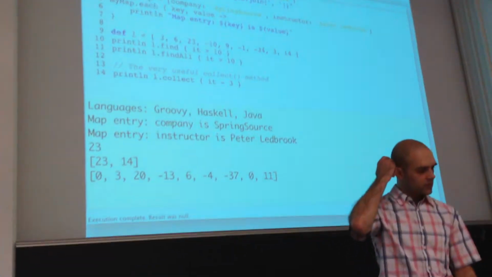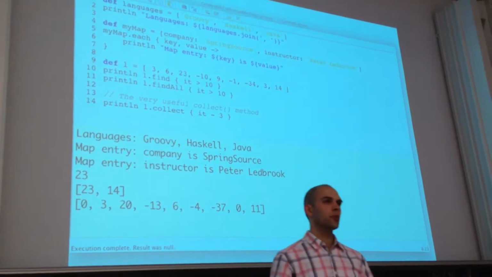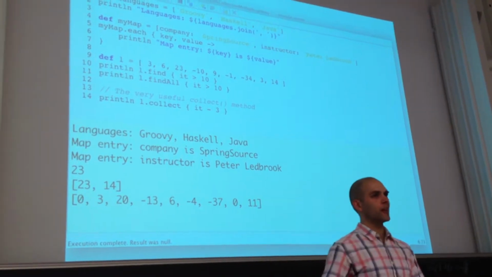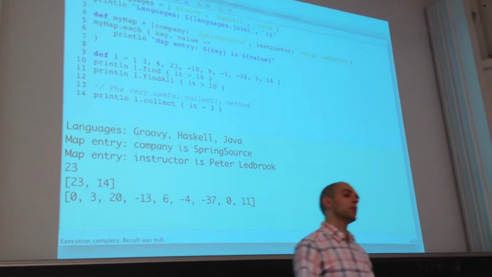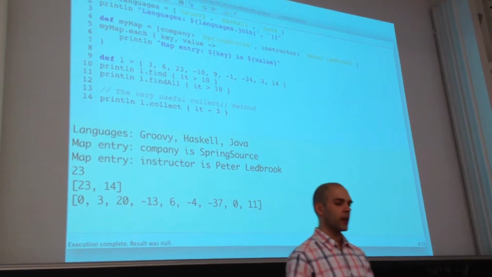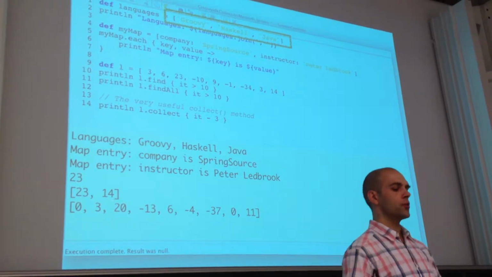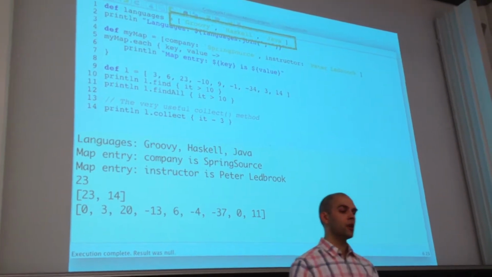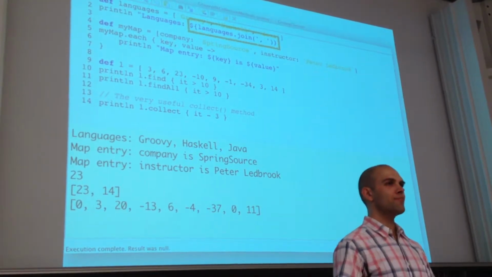So, Java 2 introduced collections, but unfortunately, because it was added after the language, you don't really get much in the way of language support for them. So, Groovy rectifies that, so you get your standard literal lists, you also get literal maps, but you also get extra methods.